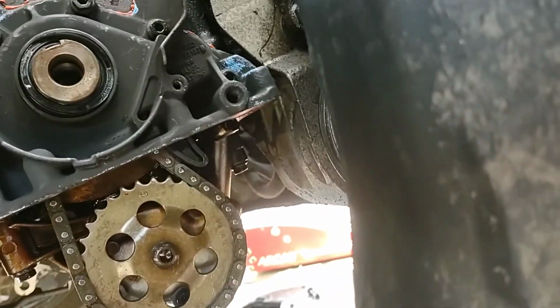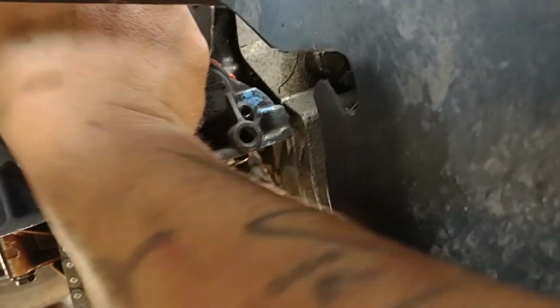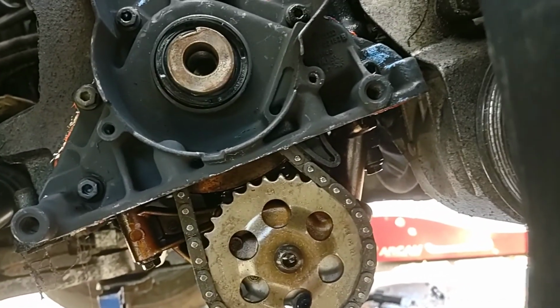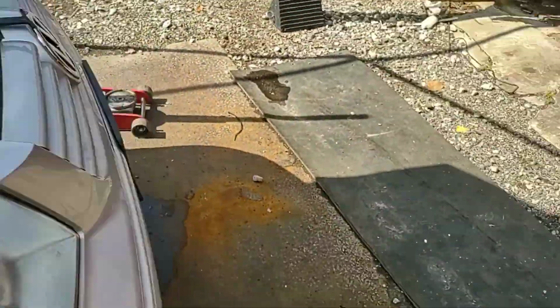push it in. Oh, I messed that up a little bit, but that's okay. Popping down this end might bring it back around. Or I might have to do all this all over again. Yeah, that might be okay. But anyway, that's basically how you install the seal.